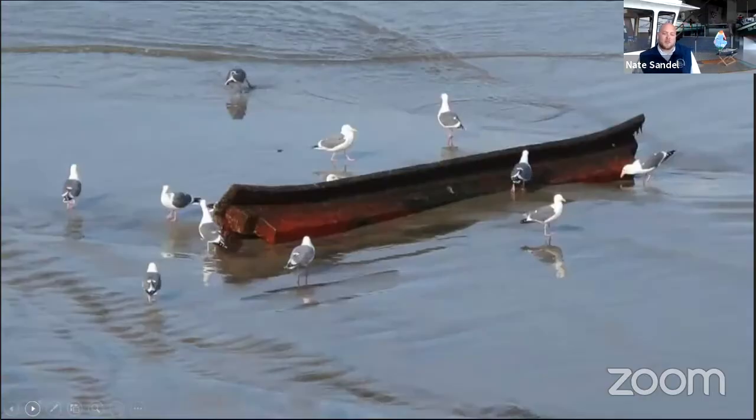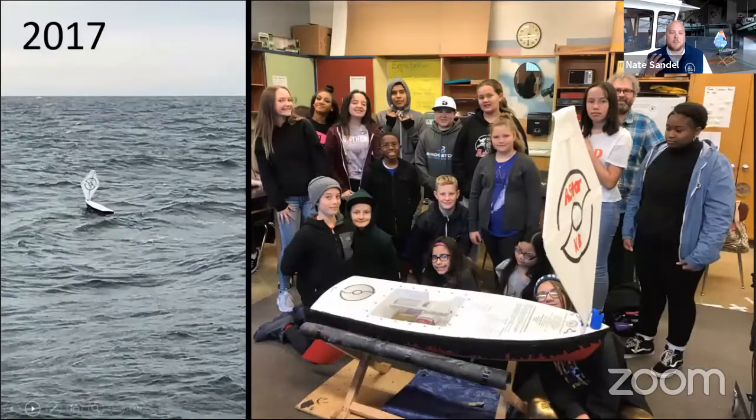As well as the Saisho Maru, the abalone fishing boat, this thing washed up on the beach in Gearhart. And it turns out this is called a kasagi. It's the top of a torii gate, which is a Shinto shrine. And the people at the Portland Japanese Garden tracked down where this exactly came from. And that is where we partner up with our mini boat schools in Japan.